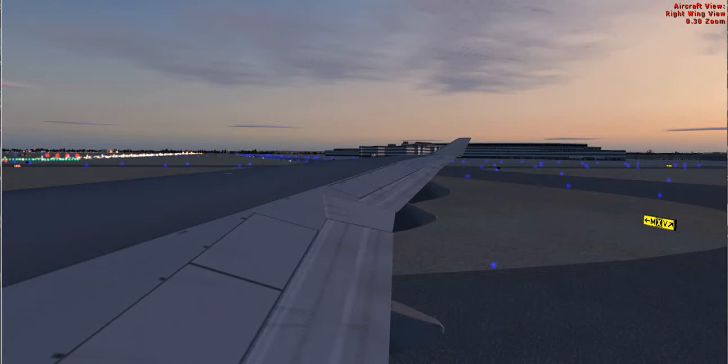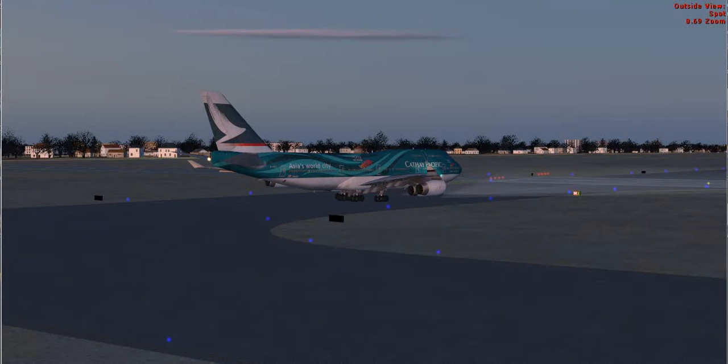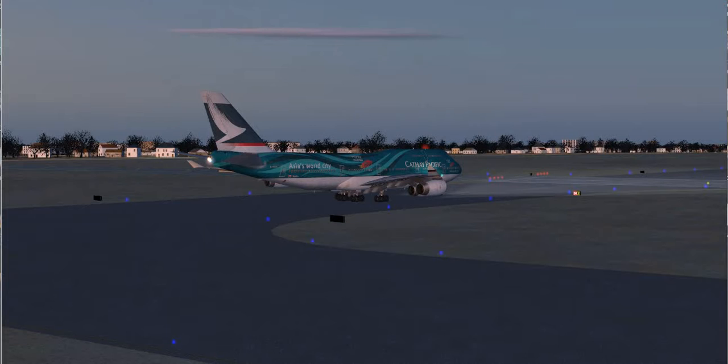Orbit 228, exit runway when able. Orbit 228, contact ground on 121.9. CATHAY 1 Heavy, cleared for takeoff, runway 5 right.